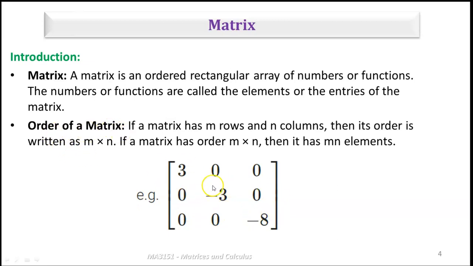Then order of the matrix. The order of the matrix is very simple. Just count the number of rows and the number of columns that exist in the matrix. Then we will get the order of the matrix. The order is always denoted by m by n. How to read this notation? M by n. M represents number of rows, n represents number of columns. For example, consider this matrix in which how many rows do we have? There are 3 rows and 3 columns. So it is nothing but 3 by 3. The order of this matrix is what? 3 by 3 matrix.